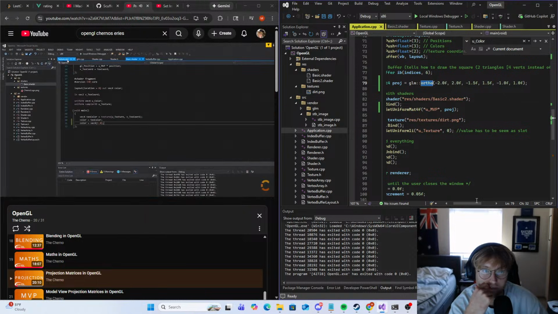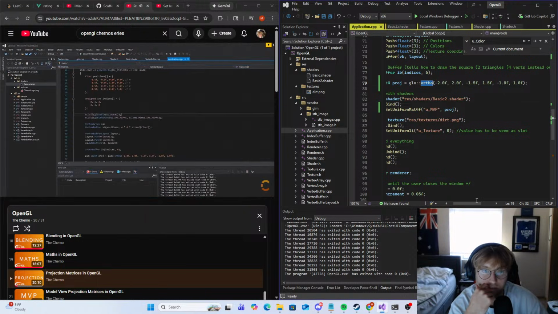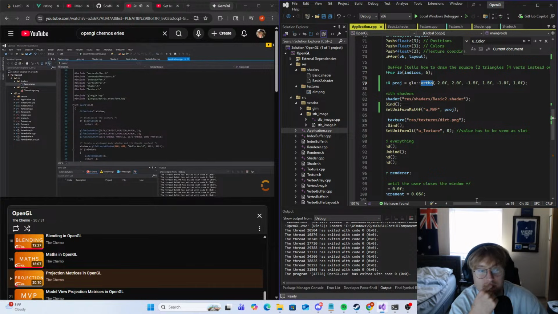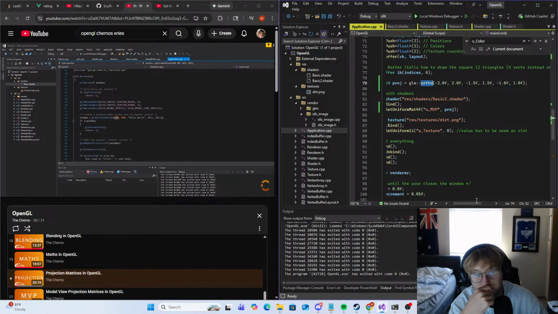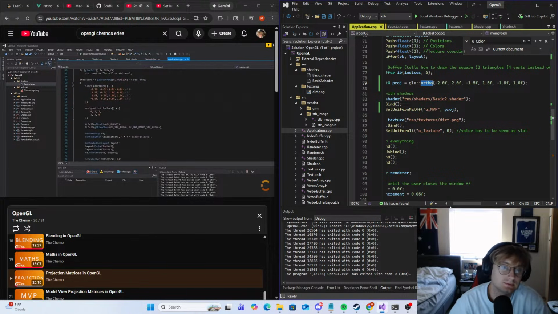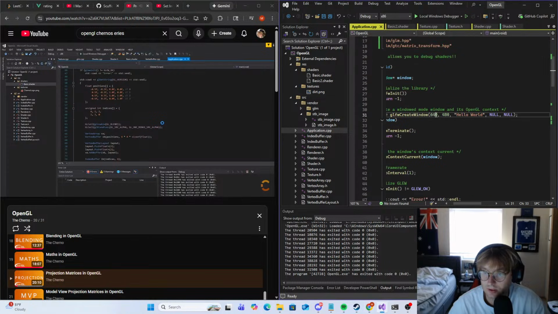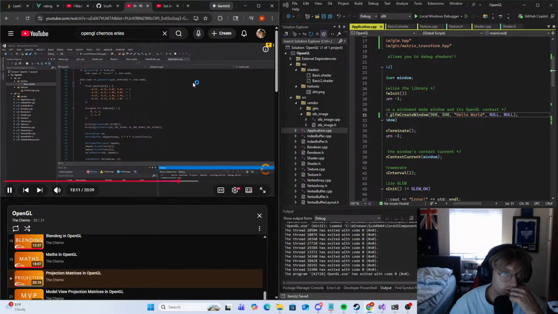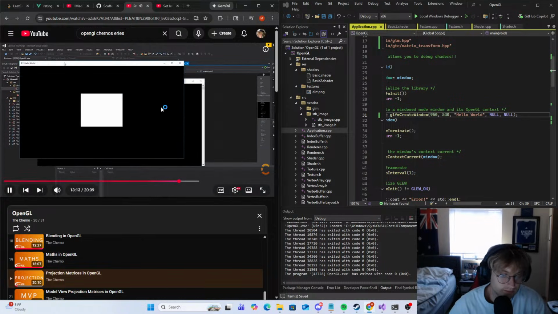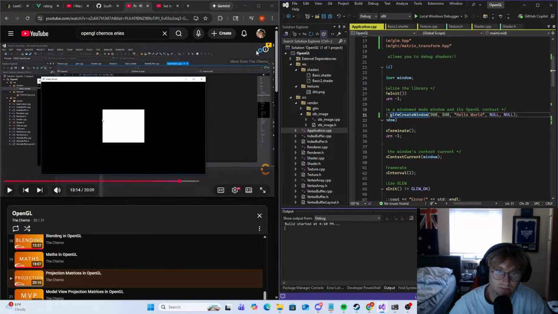If we go over here, what I'm actually going to do is, in my application, instead of drawing this at 640 by 480, I'm going to convert this to be 960 by 540. Let's do that too. 960 by 540. Just hit F5 and see what happens. Remember, we still have the same projection matrix.